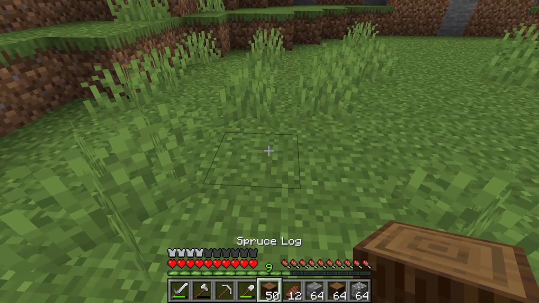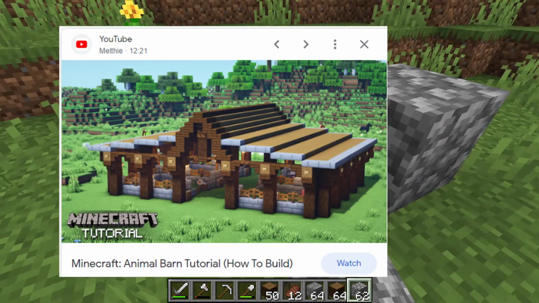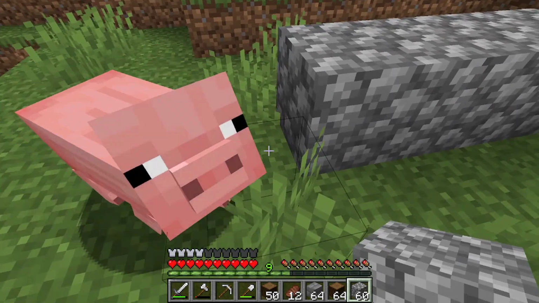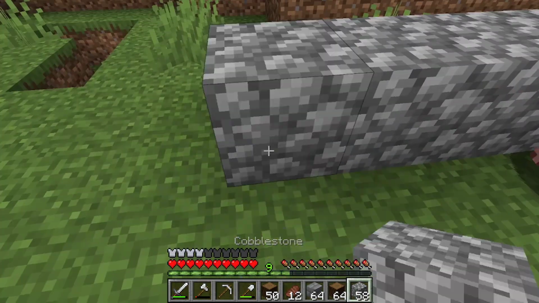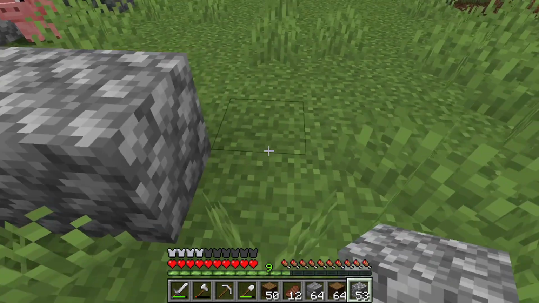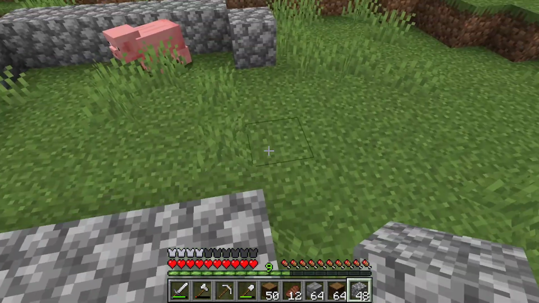Just for reference, I've attached a photo and you'll see that in a couple of seconds. So we're getting our little barn design source from Google. Let's be real, I'm not going to make anything as beautiful as this, so we might as well get a little bit of help from these beautiful Minecraft creators. So if you'd like to check it out, I've attached the video.